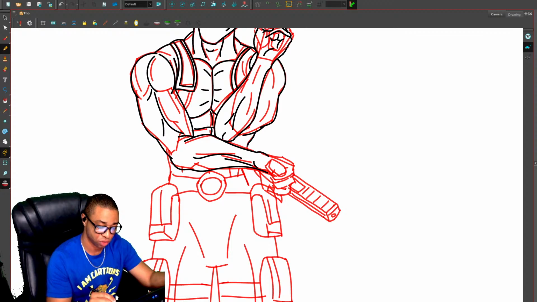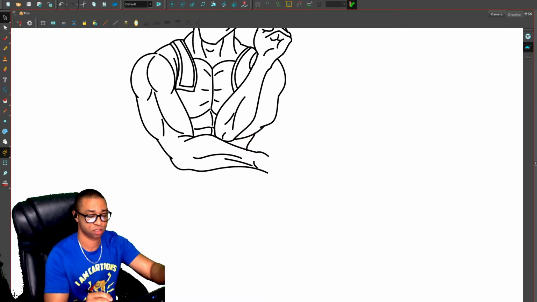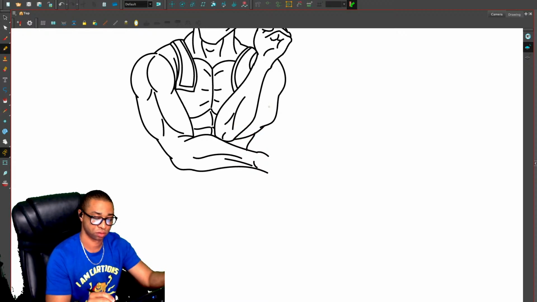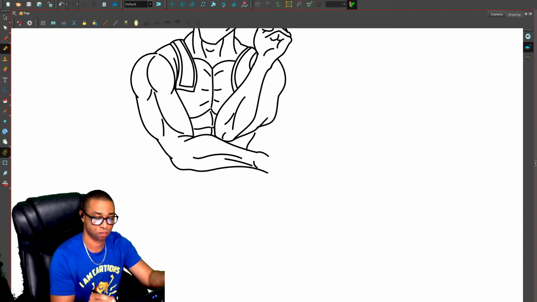And then we'll just, that's his arm there. And actually, what I'll do here, that's the side muscle. And then what would happen is the muscle will come down right there.